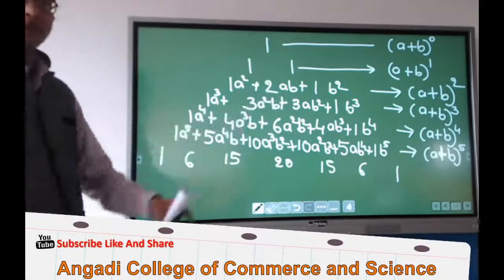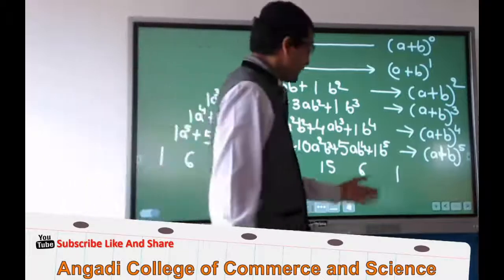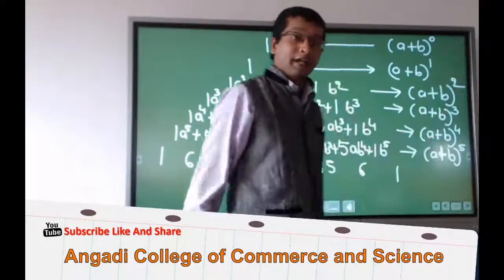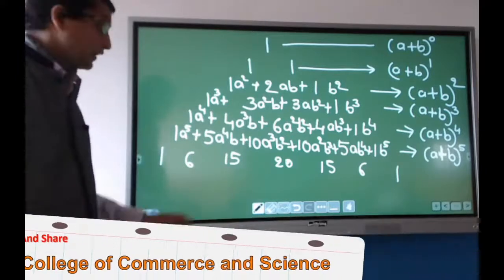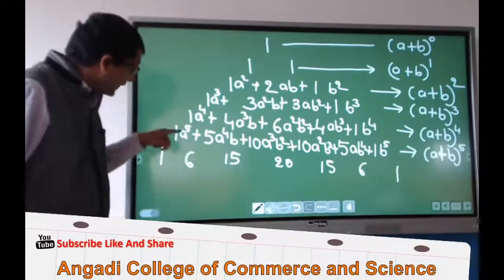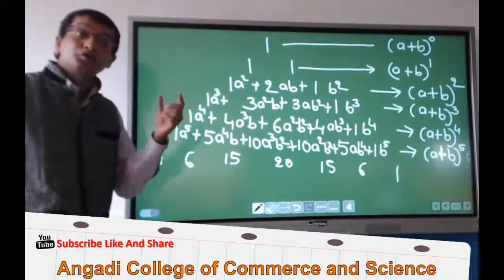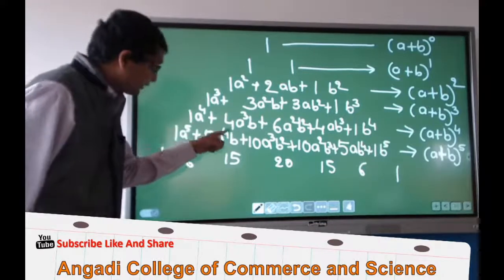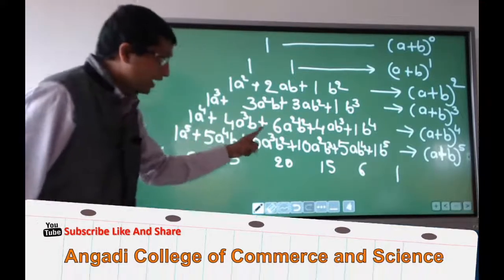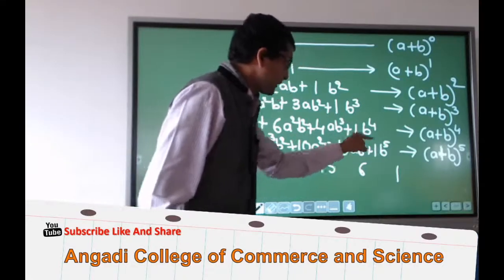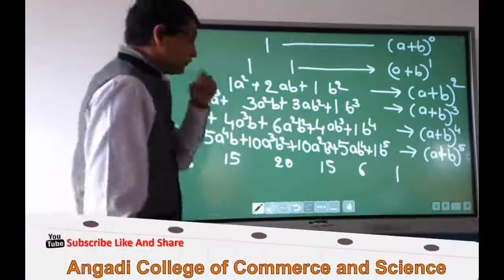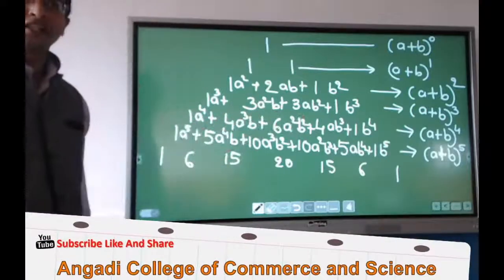This is the expansion of the formula (a + b)^5. One more fact: whether you have written it properly or not, there is a hint. Yes, a raised to 5. Sum of the powers should give you 5: 4 plus 1 is 5, 3 plus 2 is 5, 2 plus 3 is 5, 1 plus 4 is 5, and b raised to 5. So this expansion is right.